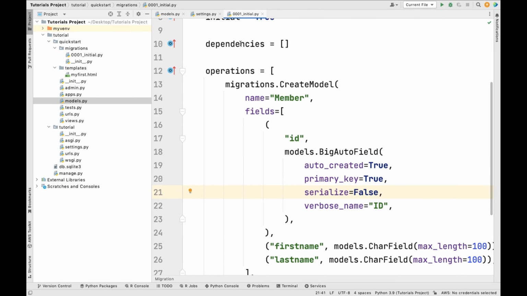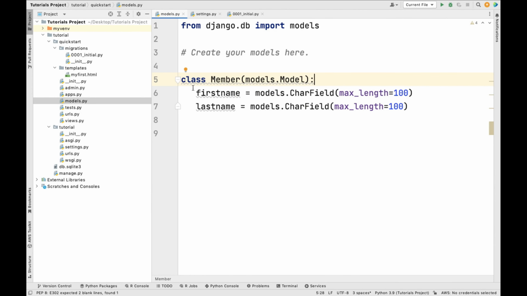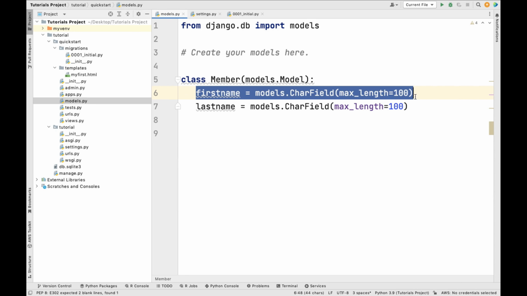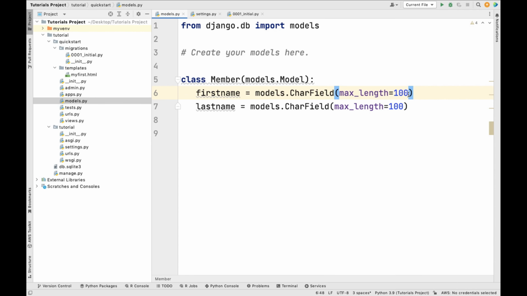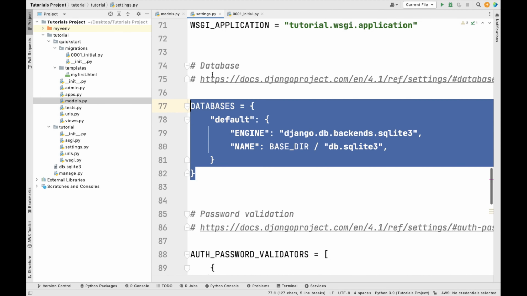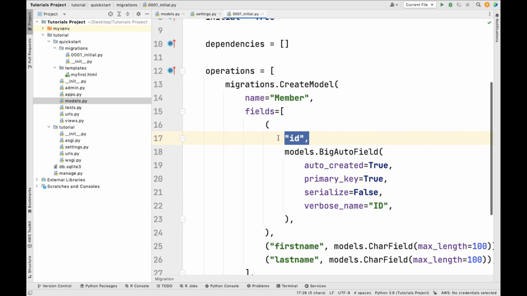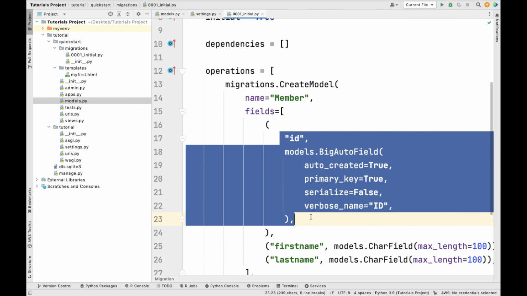You can also add this ID column into the models module file, but here we haven't added this ID primary key column. Because of this, Django internally added this ID column into the migration file.